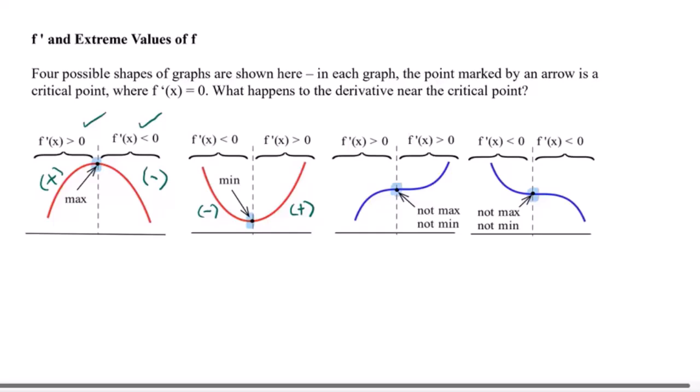Notice here, the graph is always increasing. This is always positive. We get to our critical point, and then we're still increasing after. That means it's neither. Here we're decreasing, and then we're decreasing. Again, for the same reason, it's not a max or min. When you have a max, you have to increase, then decrease. Min, decrease, then increase. If that doesn't happen, you don't have an extreme value.